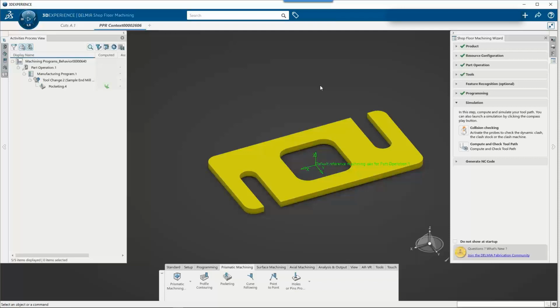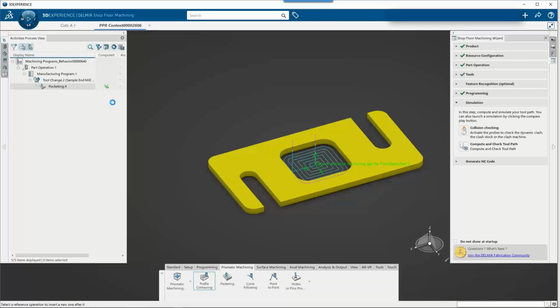So we've created our pocket. We're going to create the outside contour now, and I'm going to do a little bit less explaining because I know that seemed like a really long process. When you're used to the software, programming this is the same as programming in any other CAM system I have ever programmed in the last 25 years. So we're going to now do a profile contour. So I'm going to click my contour.